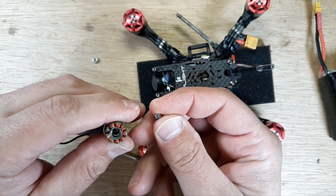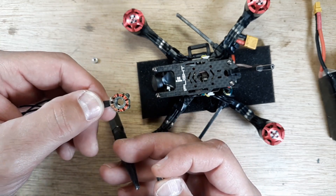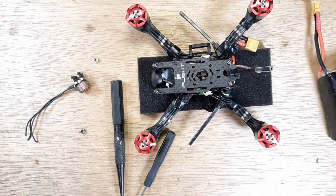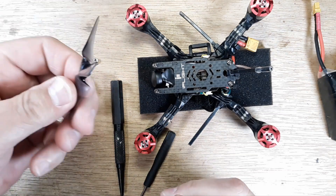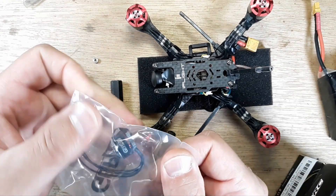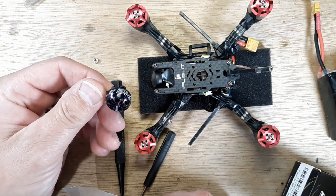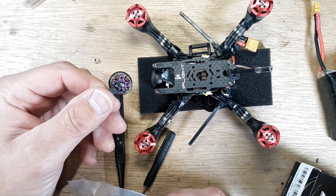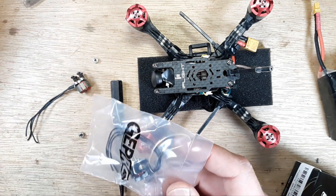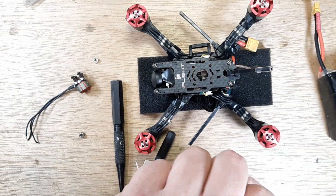Now I could throw some new bearings in that donor motor and rewind it, but I'm probably never going to do that — I just buy new ones. This was totally my fault. I love these GepRC 1206 motors, especially with Avan props — they're excellent. I have an extra 1206 4500kV 4S here. I also bought some iFlight Nano motors, same spec 1206 4500kV, and I do not like them. GepRC 1206 4500 motors are great — I had no issues with them for years.